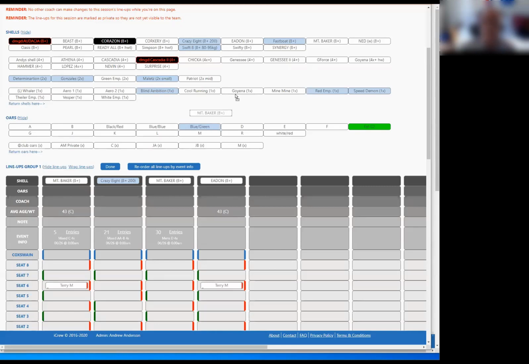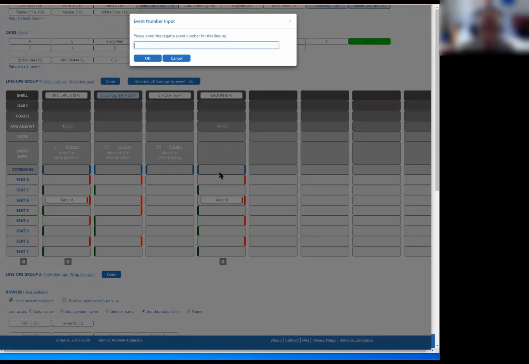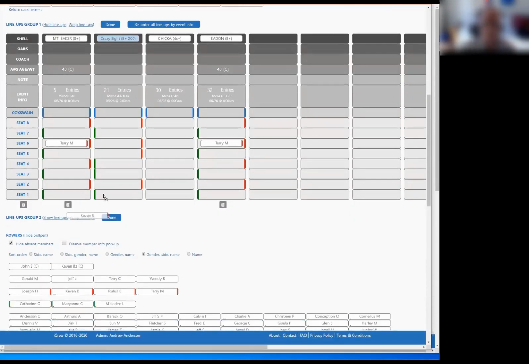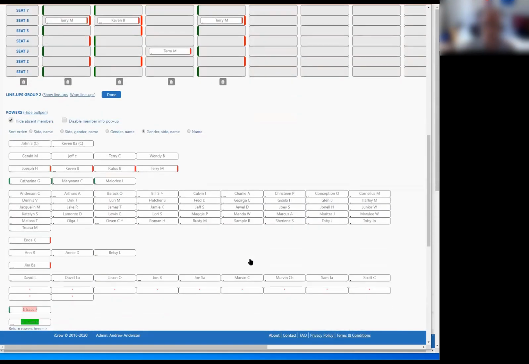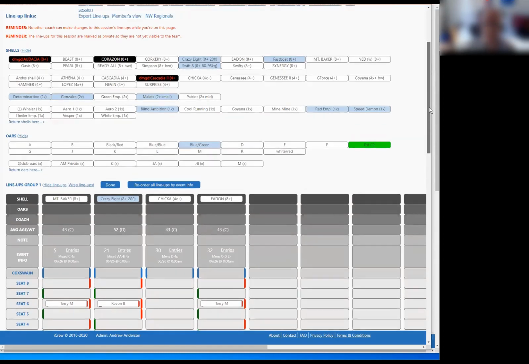Of course, I probably want a 4 sculling boat in here, and then I could fill in my roster for that event. And of course, if you can use a boat twice, that means rowers can be used twice. So here's Terry in this event 5, and also plan to be in this boat over here. Maybe that's event 32. So athletes can be dropped in boats in multiple events. So that's the main difference between a regatta lineup versus a regular practice session: event information and using boats and people multiple times.